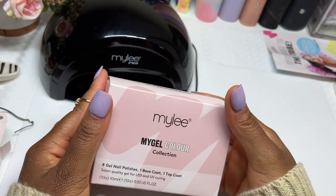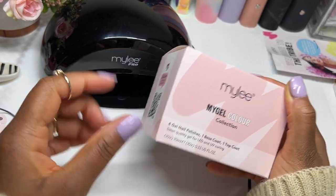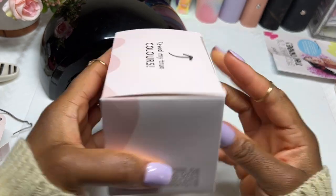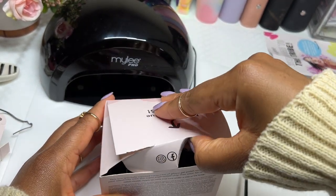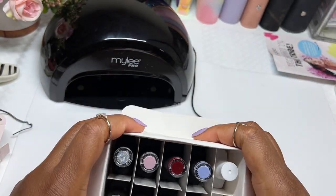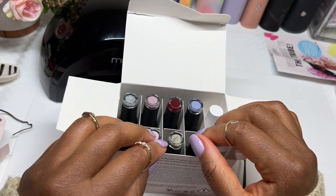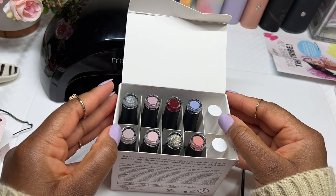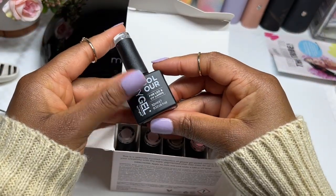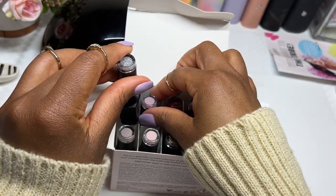So now here's the last set of products that's in this Real Deal nail kit. 8 gel nail polishes, 1 base coat and 1 top coat. So all 10 should be in here. And they are absolutely beautiful colors. Now, I used to have some other gel polishes that I purchased. I believe it was a French kit. So I'm not sure where I put those. Look at that beautiful color. That is stunning.